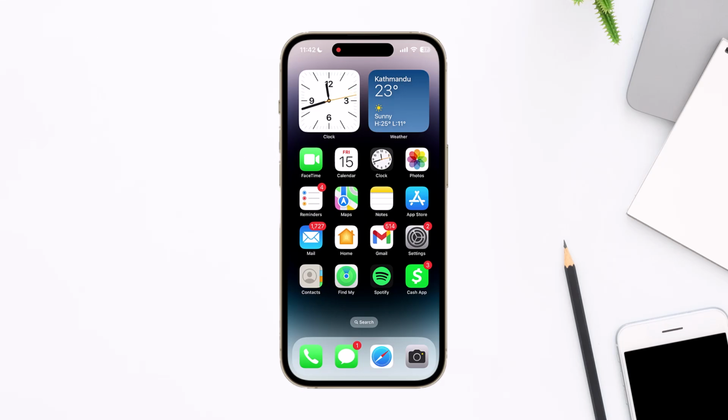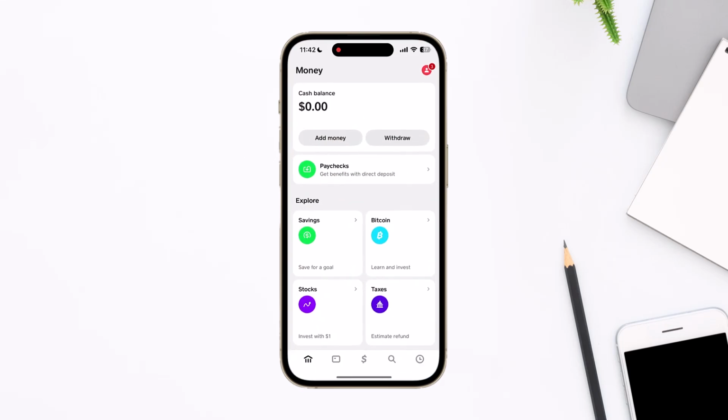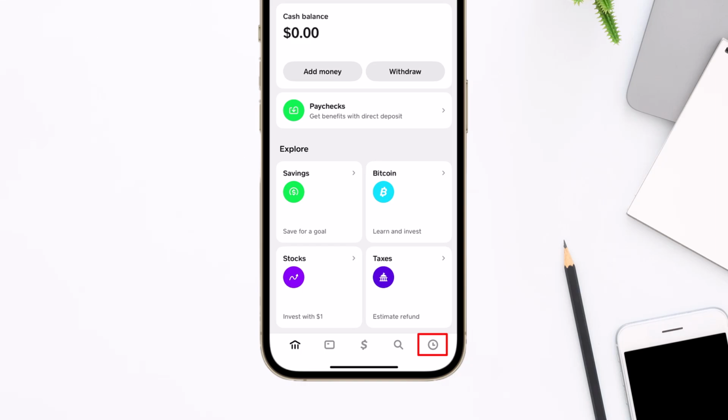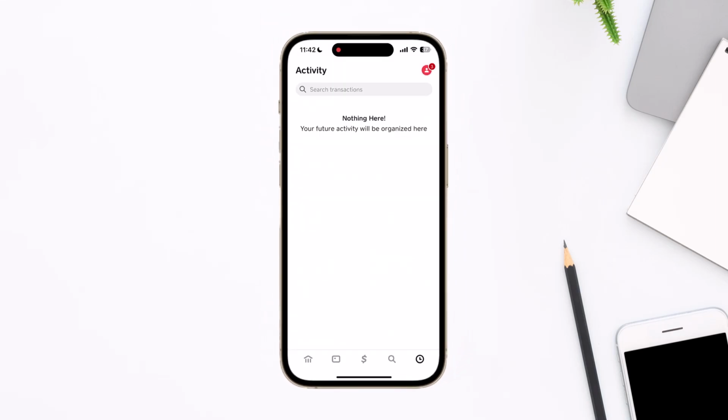First of all, you want to open the Cash App application and make sure that you are signed into your account. Once you're signed into your account, select the activity icon from the bottom right of the screen, as you'd be able to find there. Now when you're on the activity page, tap the profile of the blocked user in your transaction history. So you have to select that person from your transaction history. Once done, tap on Unblock at the bottom of their profile.